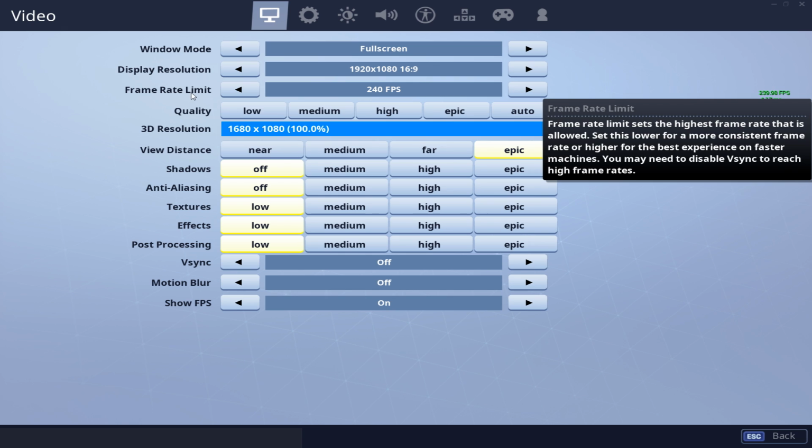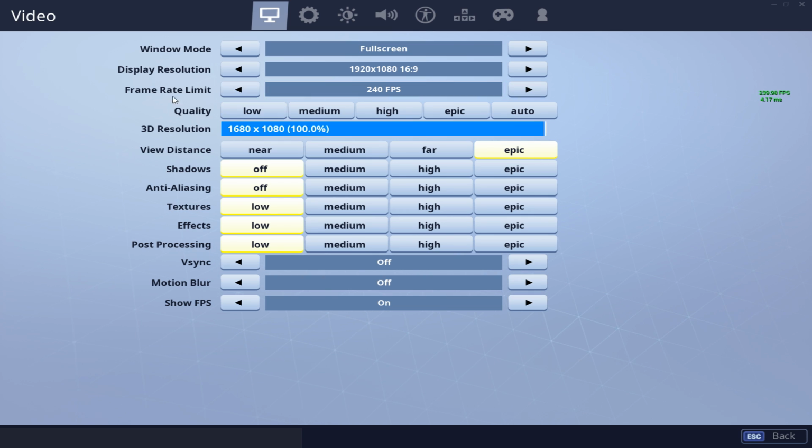If you guys haven't seen my other video on capping your FPS versus leaving it uncapped, then go check that out. To sum the video up, Fortnite interacts really weirdly with your FPS and your frame rate limit, also known as your FPS cap. My suggestion is to cap it at the next highest value above your monitor's refresh rate. So for a 60Hz monitor, cap it at 120, for a 144, cap it at 160, 165, or 200, and for a 240Hz monitor, don't leave it uncapped, just cap it at 240.